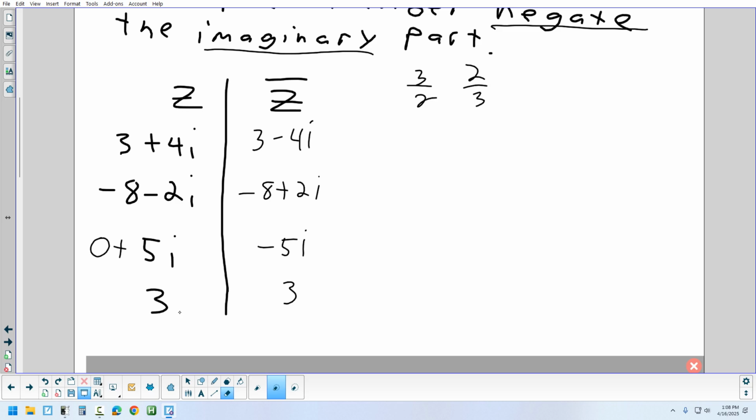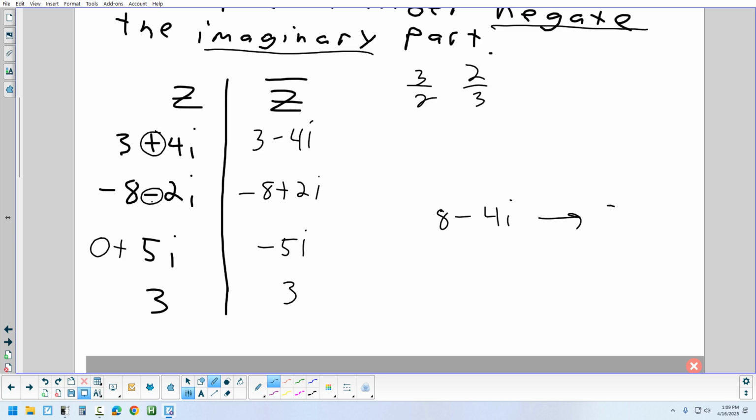Have fun. So the conjugate is when you just take this symbol and change it to its opposite. So conjugate's a process, not a number. It's the process of changing that symbol from a negative to a positive, or from a positive to a negative. But you only change it if there's an i. You change the one that's in front of the i. You don't change the 3. If you had 8 minus 4i, what's the conjugate of that?